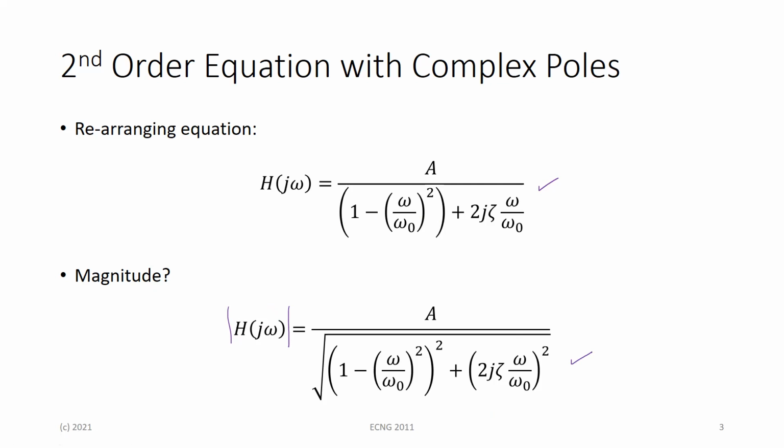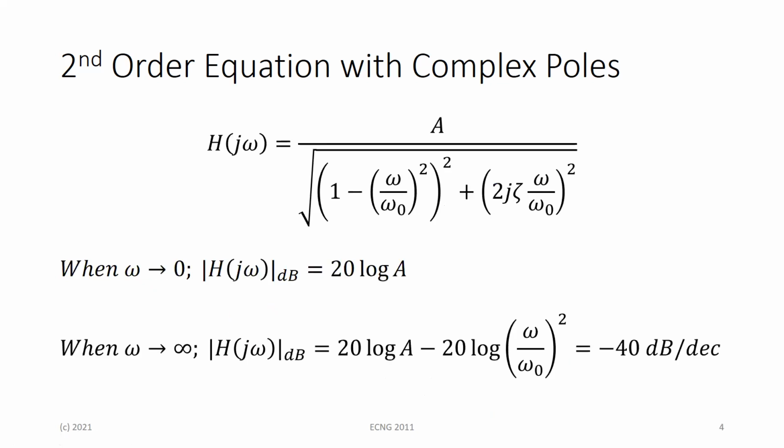How does that work now? Let's see if we could sketch it out. And remember, the whole thing with the Bode plots is not that I'm going to put in values of omega and see what happens. What I'm going to do is see what sort of behavior there is if omega is close to 0, or if omega is close to infinity, and use straight lines to flesh it out, right?